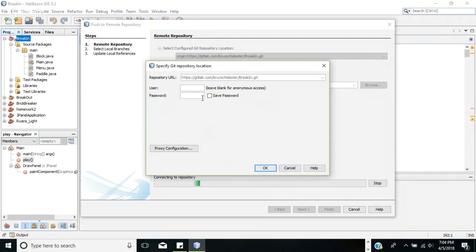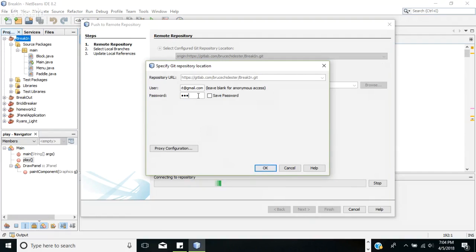If you don't know your username and password, it's whatever the GitLab one is. It's your email address, I think. Put your password in there.